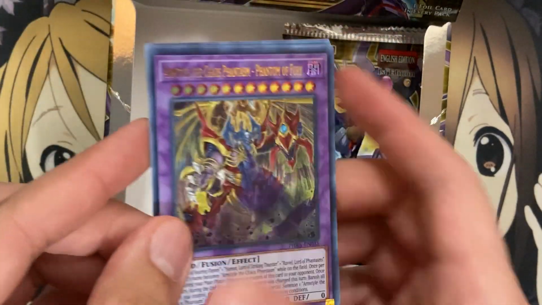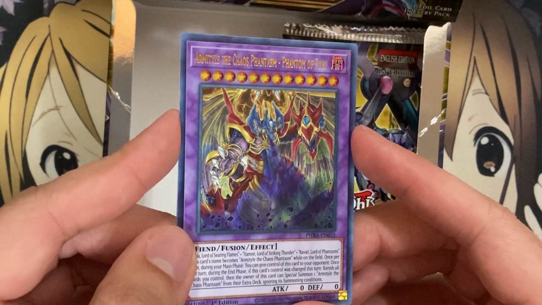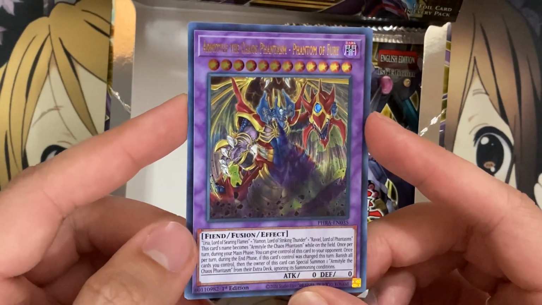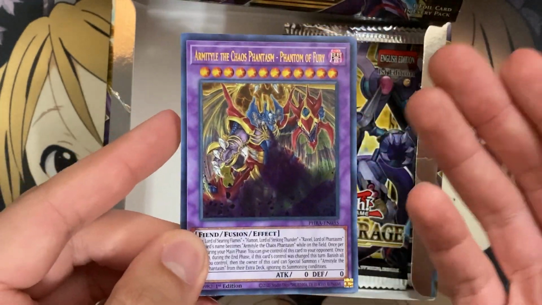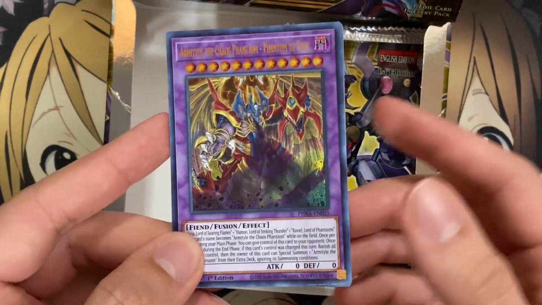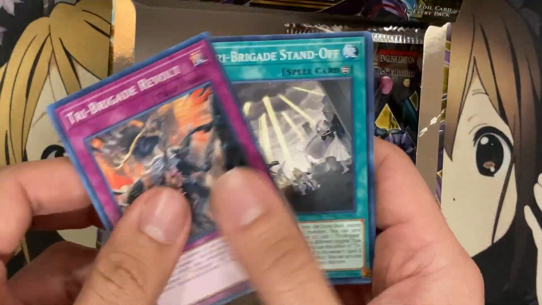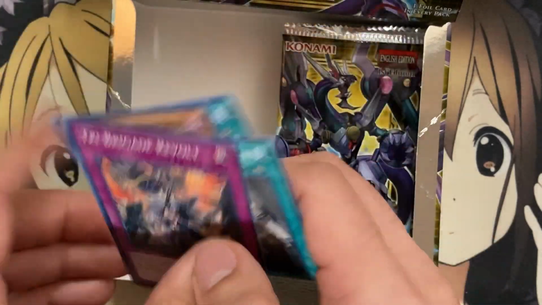Okay, awesome. We have Armitile, the Chaos Phantasm, Phantom of Fury. This card just makes it that much easier to summon out Armitile onto the field, and it's kind of a control card because it basically gives control of this card to your opponent and then plays off of that playstyle. Depending on who has the Armitile, it will benefit the most at the end, unless they relinquish ownership of it. But still, that was an ultra to pull.